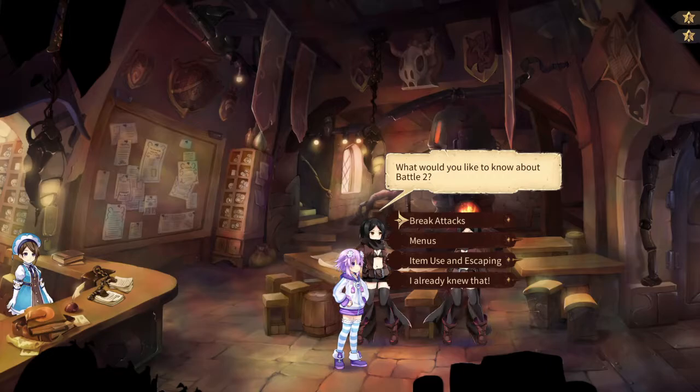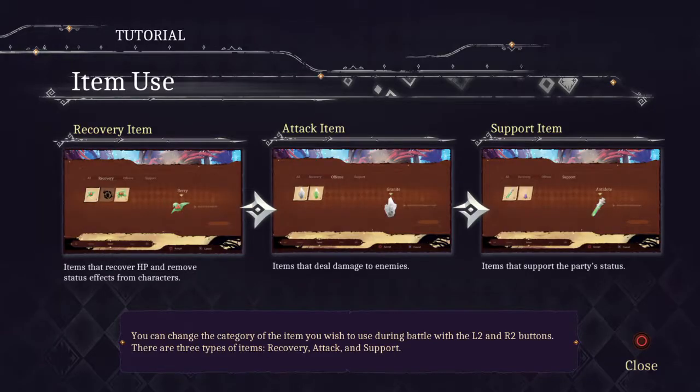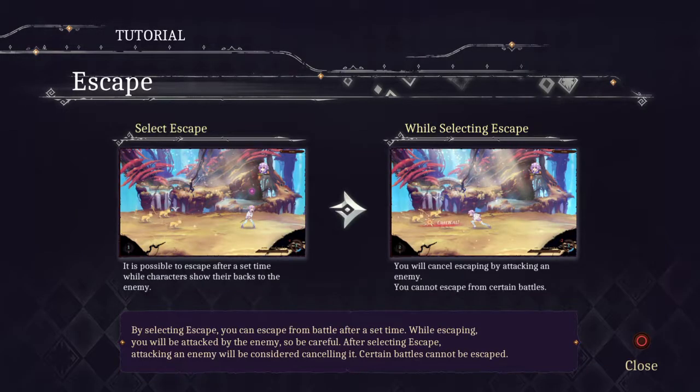I wish we could just skip in between each tutorial slide, you know what I mean? Item use. Change the category of the item you want to use during battle. Yeah, this game needs some interface polish. It's kind of a mess. Selecting escape, you can escape from battle after a set time. When escaping, you'll be attacked by the enemy, so be careful. After selecting escape, attacking an enemy will cancel it, and certain battles cannot be escaped. I think it's like 5 seconds before you can escape, so the enemy can attack in the meantime. You will cancel escaping by attacking an enemy. Okay.